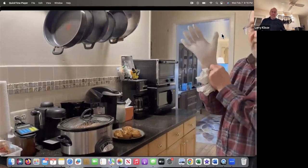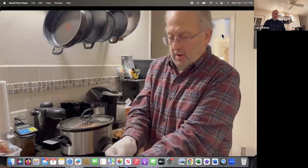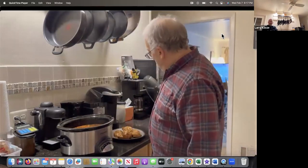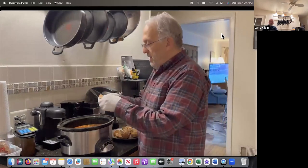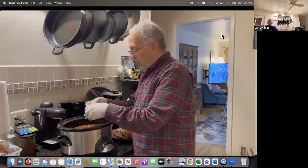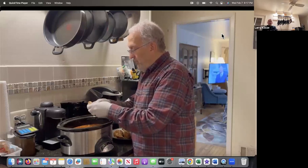Okay. The chicken breast has cooled off sufficiently. I'm putting another pair of nitrile gloves on so I can handle it, partially because it's still a little warm and partially because, hey, it makes cleanup easy. All right. Crock pot is still cooking away. And at this point, the chicken breast just kind of falls apart. You just pull it apart like this. Put it back in. That's basically all there is to it.